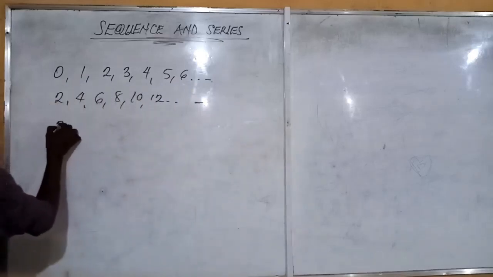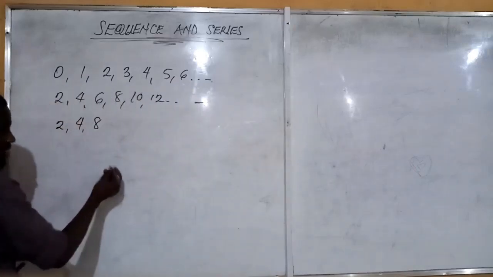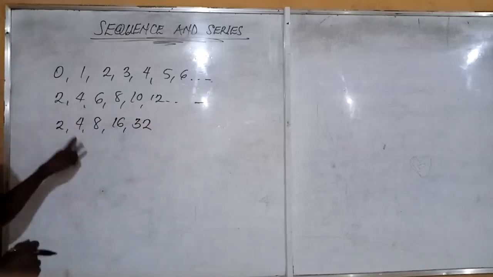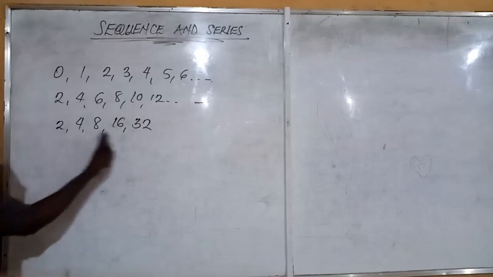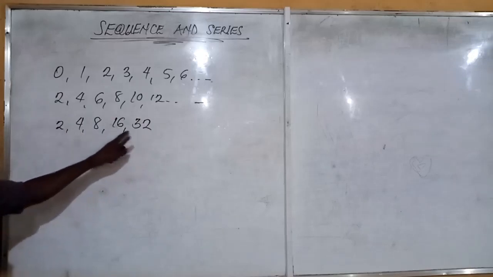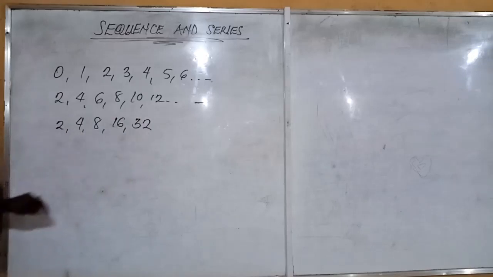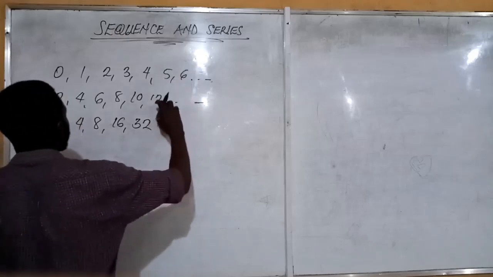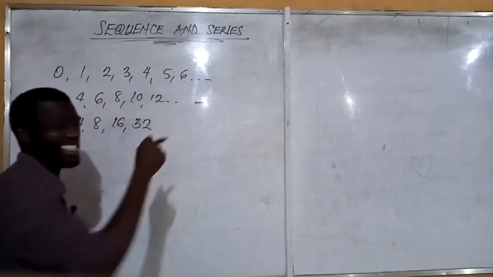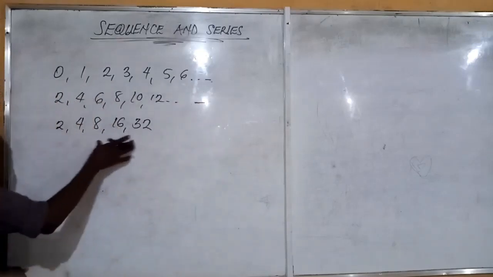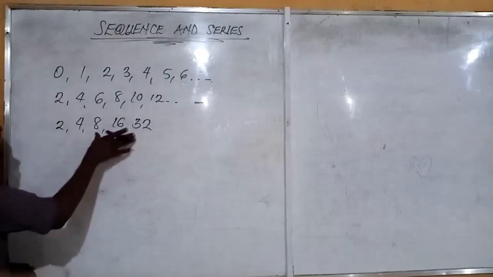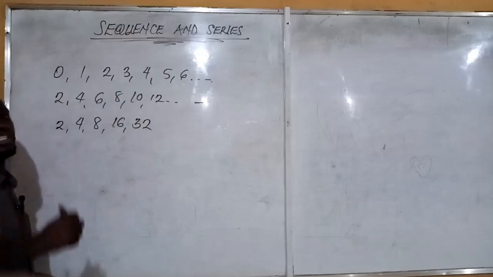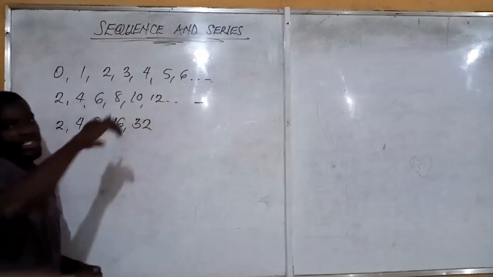I could have 2, 4, 8, now 16, 32. Looking at this sequence, you see it's different from this, although they began with almost the same thing, but they differ at the end of the day. Now, this is also a sequence, only that this is geometric. Why is it geometric? Look at the relationship between our terms here: it is additive. But here it is multiplicative. So this is called a geometric sequence, and this is called an arithmetic sequence or a linear sequence.